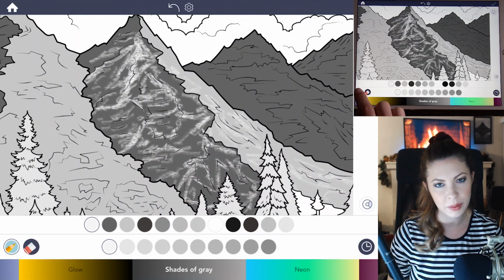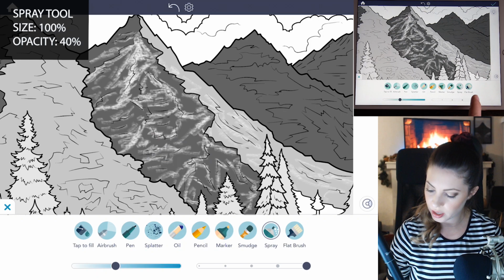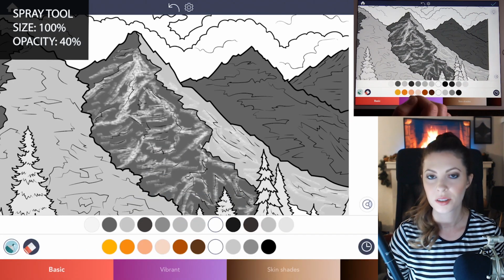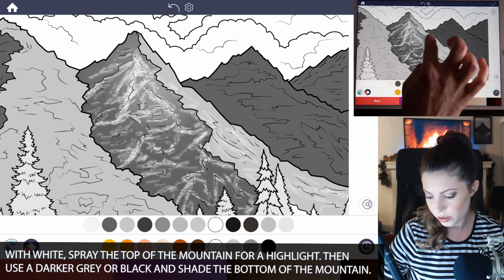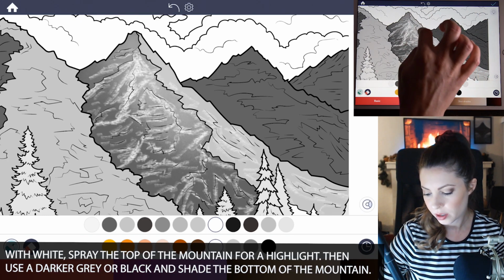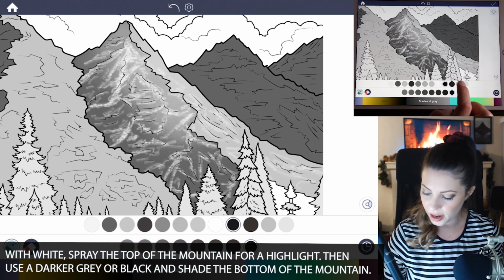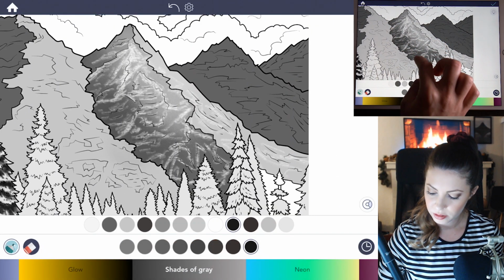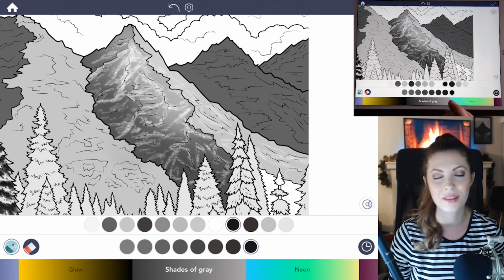Now let's do a little bit of blending. Let's use the spray tool. Let's set the size to 100 and the opacity at about 40. Using a basic white, I'm just going to spray a bit of a highlight onto the top of the mountain on both sides. And then I'll use a darker gray and add a bit of a shadow on the far left side and the bottom of the mountain. So now we have a bit of a shadow.